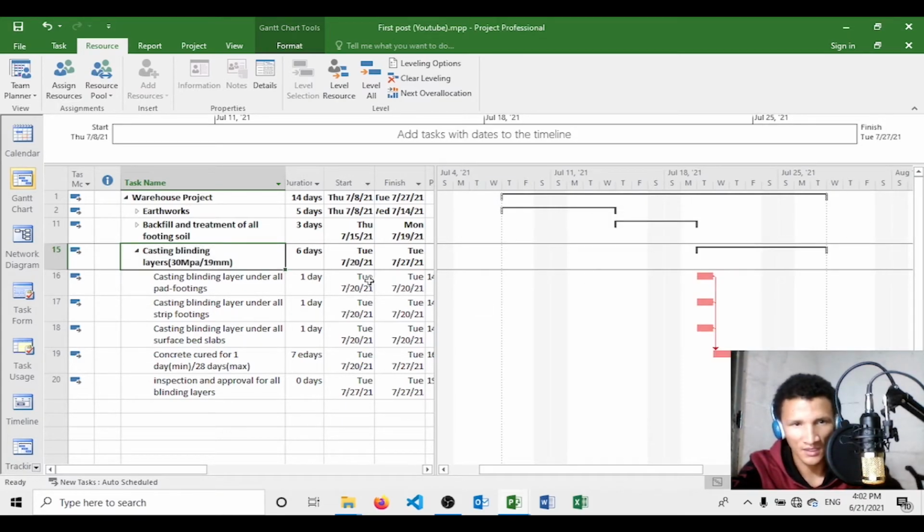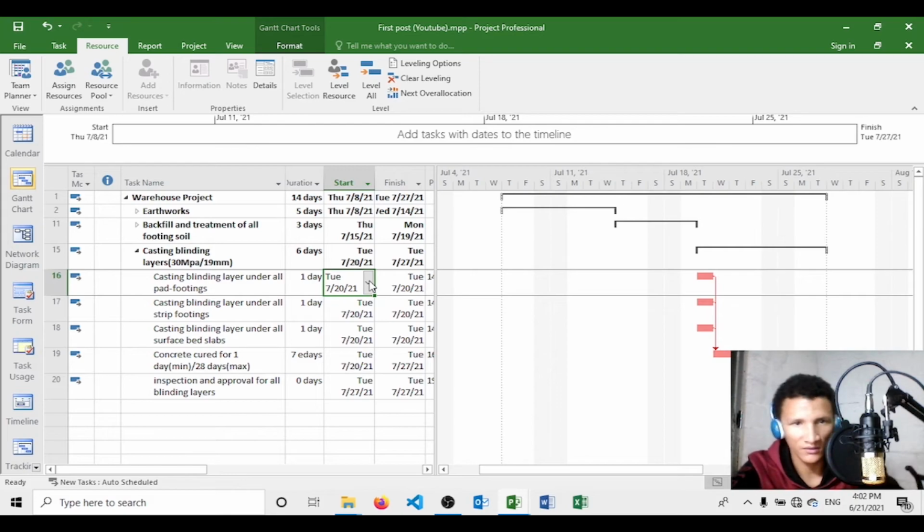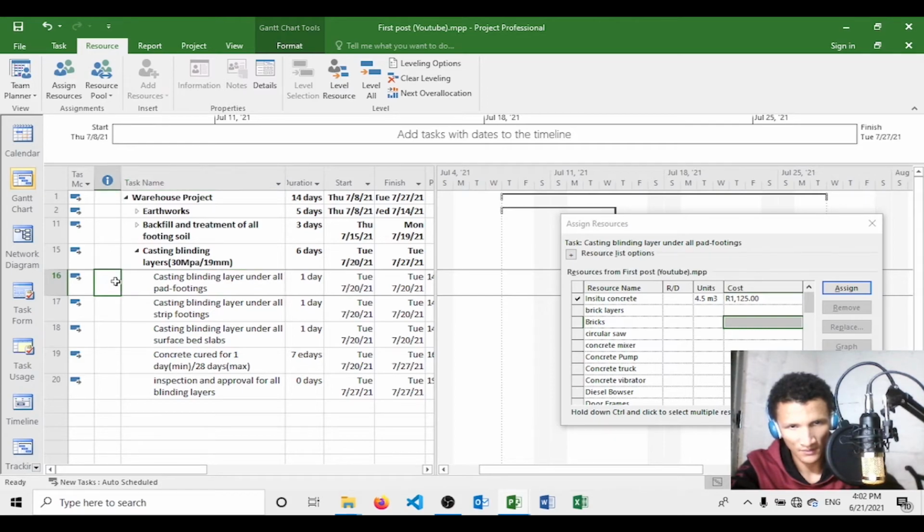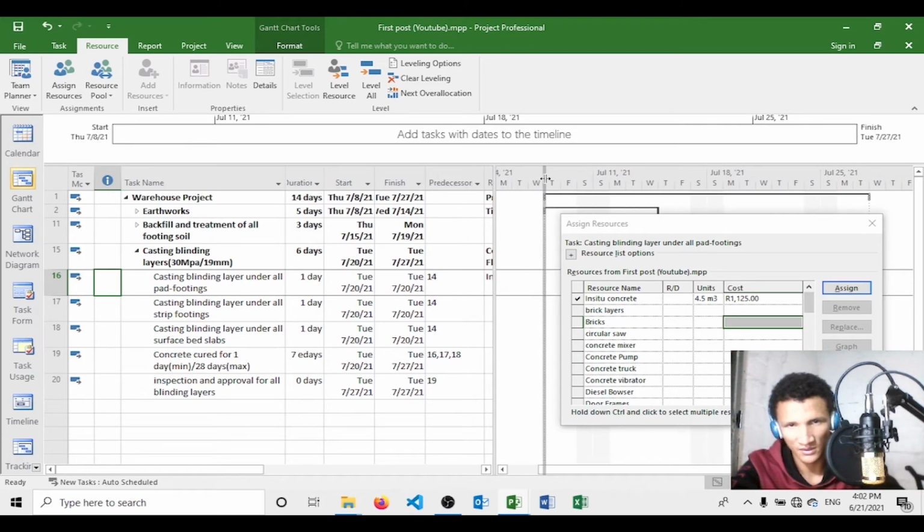Let's say you did the calculations on your volume and so on, and you think the concrete you need is about, I'm just assuming, 4.5 cubes. So then you're done there, assigning it as 4.5 cubes.